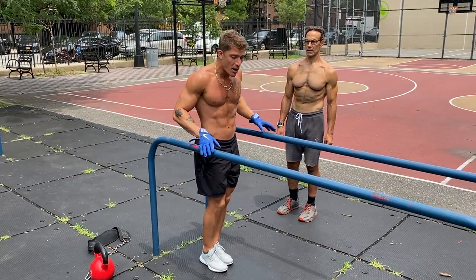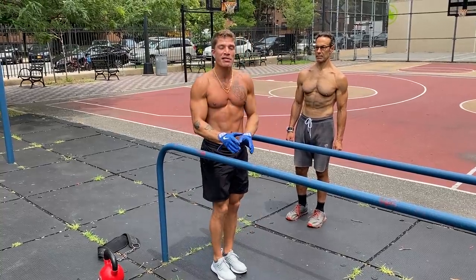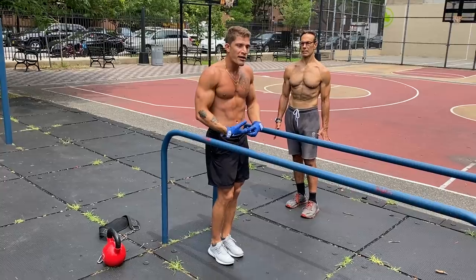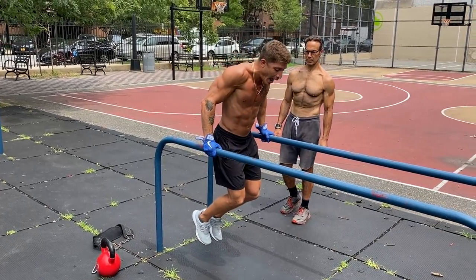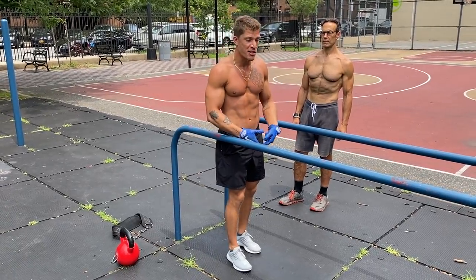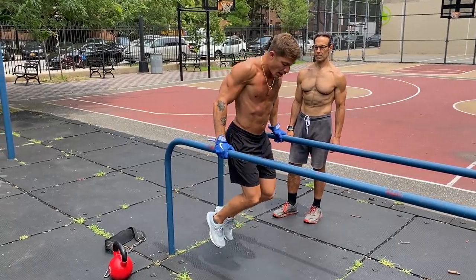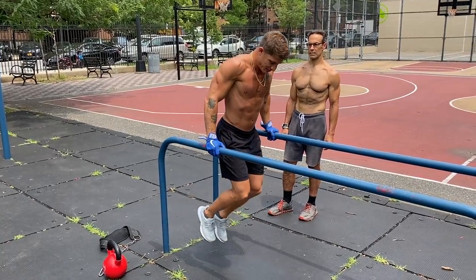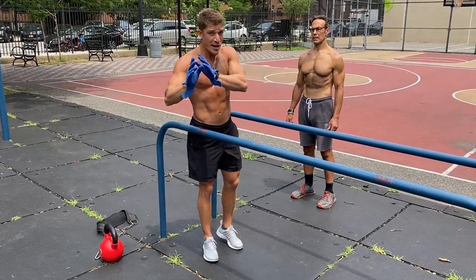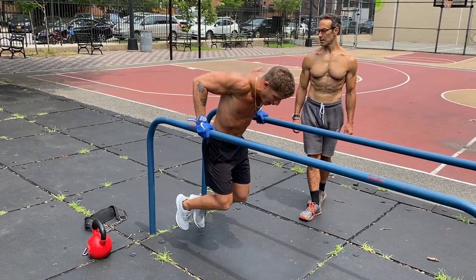Don't even try to push up. Just full lockout, control it down. Don't worry about your tempo. If you're building up strength to work on dips, just work on getting stronger and controlling it down. As you go on, you're gonna notice, today if you do 3 sets of this, you may be going down, if you're a beginner, this fast, right? 1 rep, 2 reps, 3 reps, whatever. I guarantee you, the next time you do this exercise, you're gonna get on that bar and you're gonna go down and control it like that.